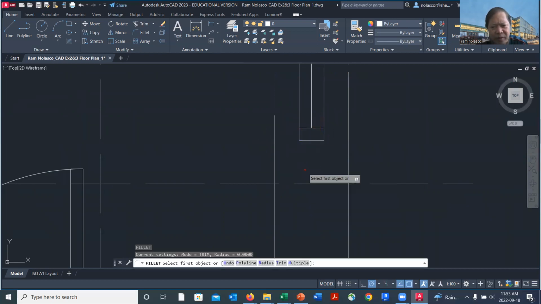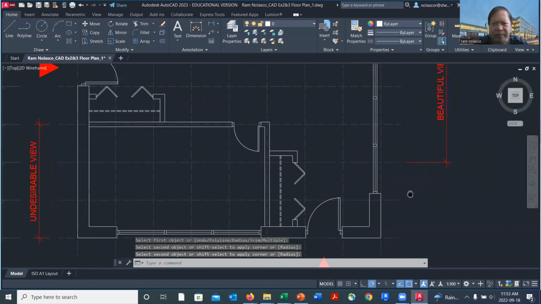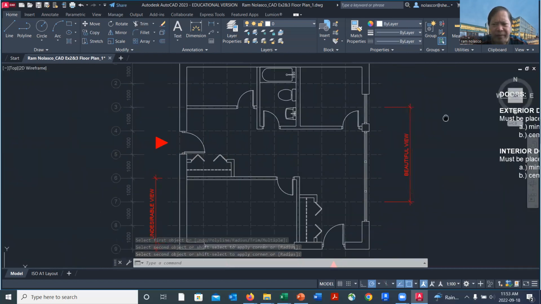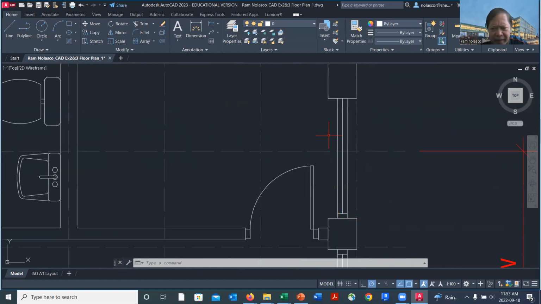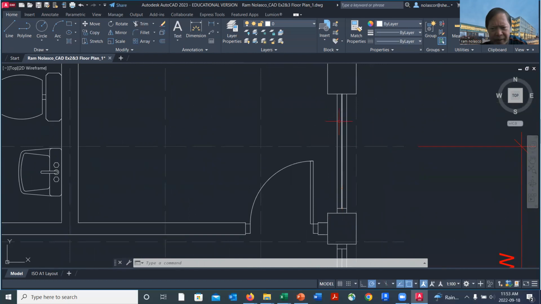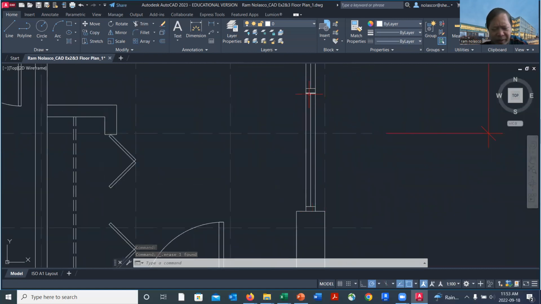So I think I'm just going to say fillet, right? Fillet and connect. Space bar to restart the fillet command and oops, connect. There you go. And then for this one, I just need to add a mullion at the end. And so I think I need, let me just delete this and then copy this nice mullion right here.